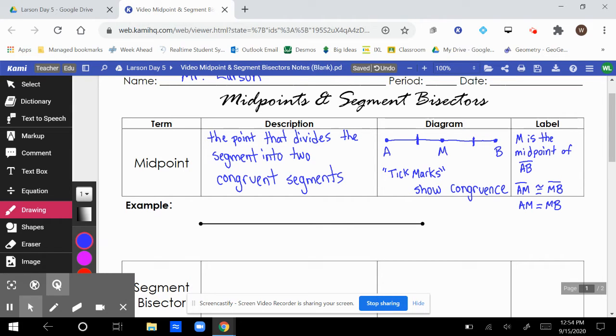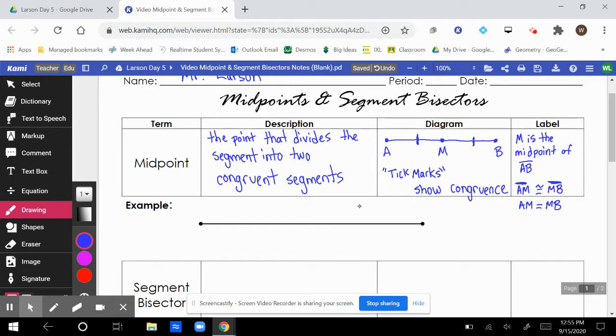Okay, and the last thing here, labeling this. So first off, you could say M is the midpoint of segment AB. Okay, now the next thing here is segment AM is congruent to MB. So when you are using the symbol for a line segment, meaning two capital letters with that line with no arrows above it, you would use the congruent symbol, which is an equal sign with that sort of squiggle on top. So segment AM is congruent to MB, or you can say AM equals MB.